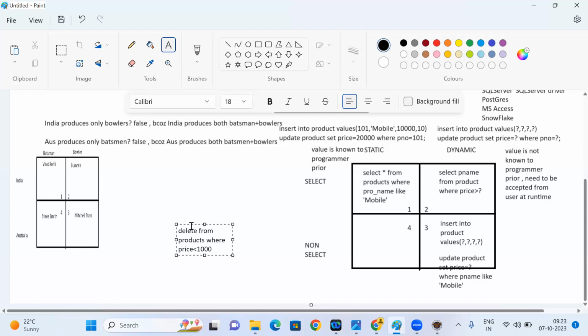Now, non-select. Fourth quadrant, sir. Getting it? Yes. Okay. So now, if your query is of select nature, we use execute query.